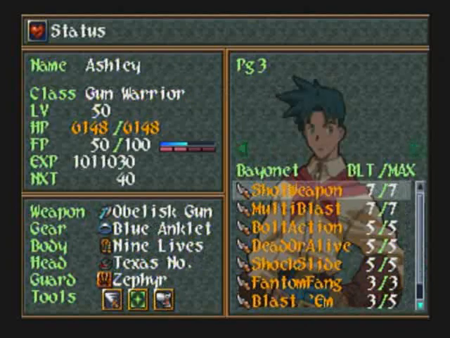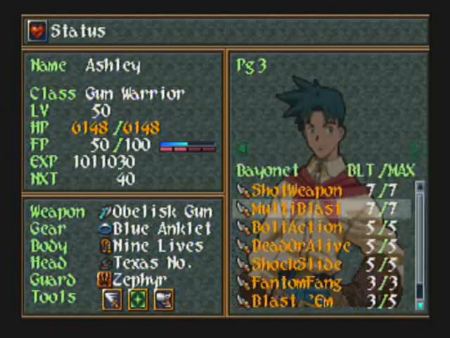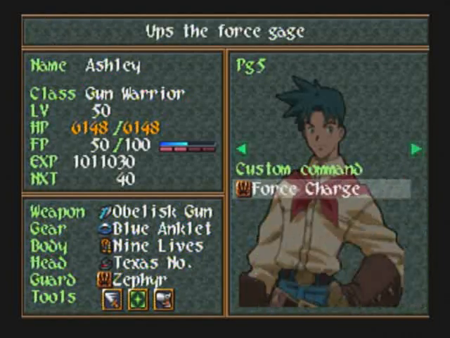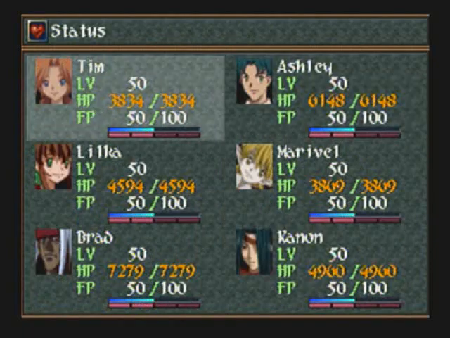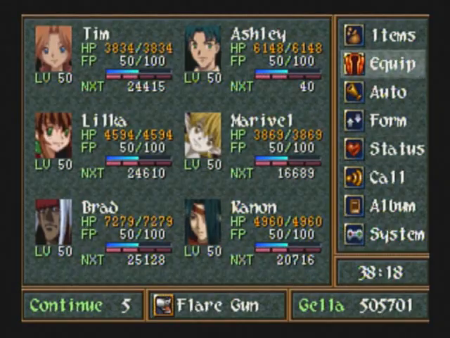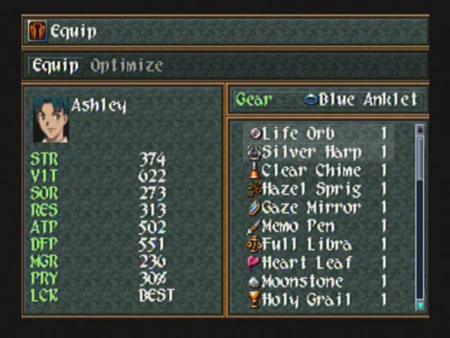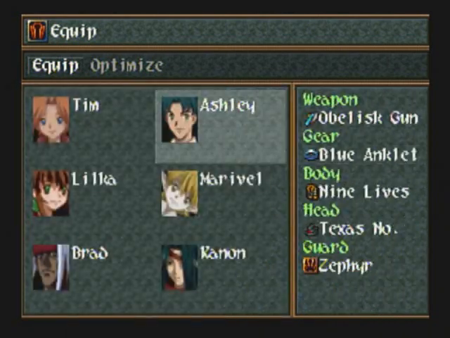For Ashley, pretty much just make sure you keep the Zephyr Medium on him, and that's pretty much all you can do at the start here. As soon as you take down the first bonus boss, you're going to get an accessory that's pretty much going to stay on Ashley throughout most of the bonus bosses.